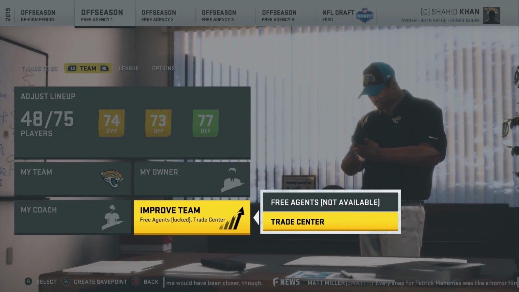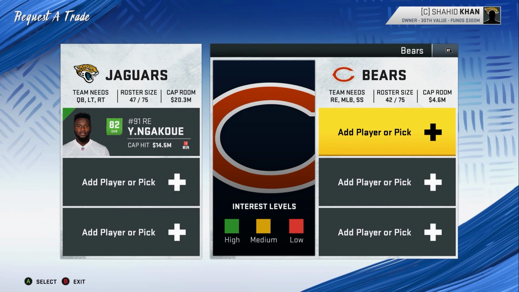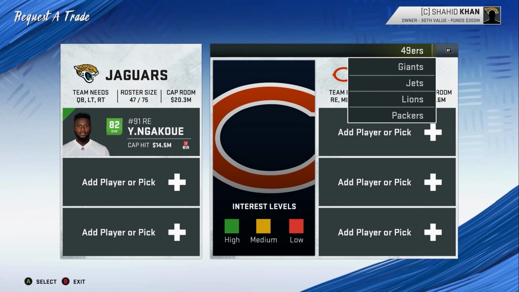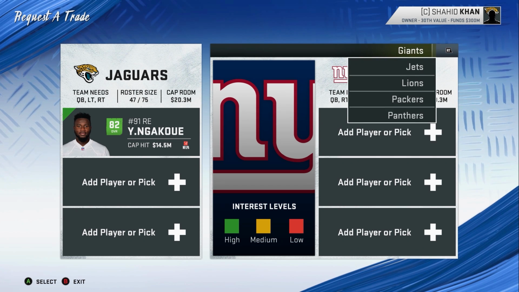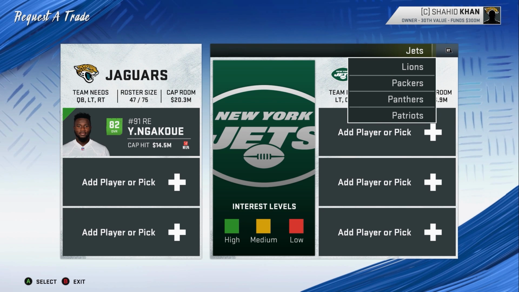And here we will be able to make that trade for Yannick Ngakoue. So looking similar to like a D Ford type of player who fetched basically a top 34 pick. Trying to think of top teams. The New York Giants are a team that could use a pass rushing specialist. The New York Jets as well could really use a guy like Yannick Ngakoue.